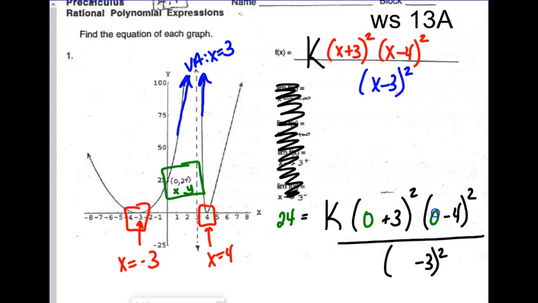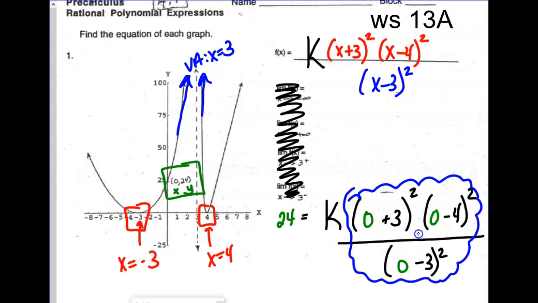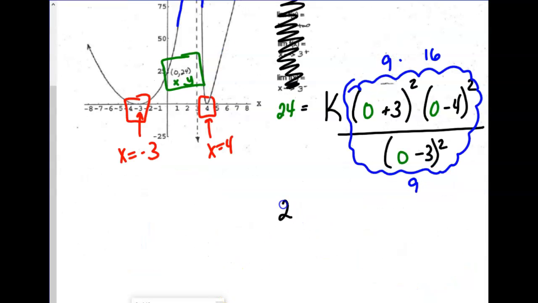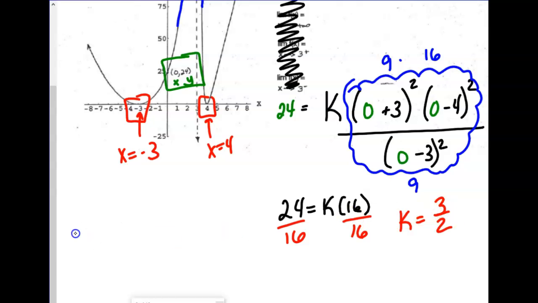Now, normally, I would ask everyone to muscle through this in their old noggin, and I realize some of you were like, nope, it's Monday. So you're probably typing all this into your calculator, but I think we got this, guys. This is 9 times 16 divided by 9. That's just 16. So you got 24 equals k times 16. When you divide both sides by 16, and reduce that fraction, you just found out that k is 3 over 2. So then I go back up to here and replace k with 3 over 2.